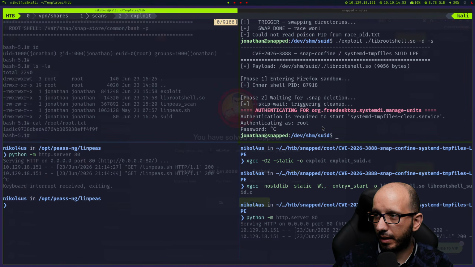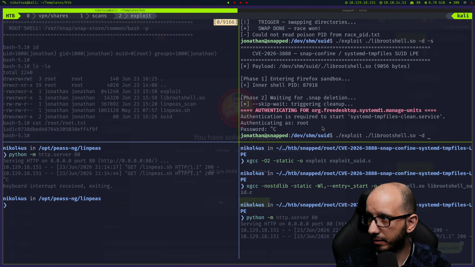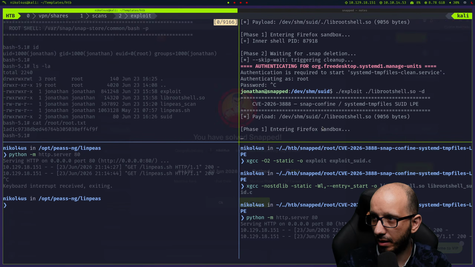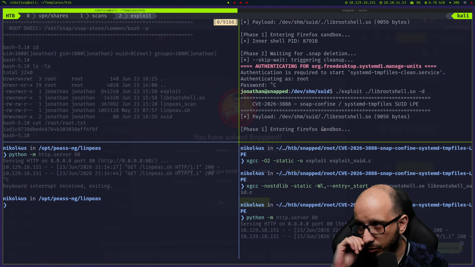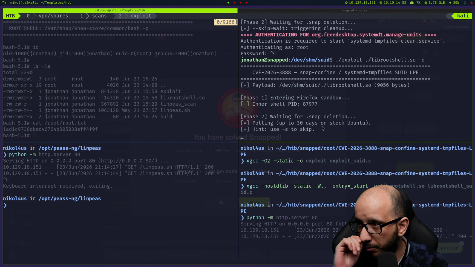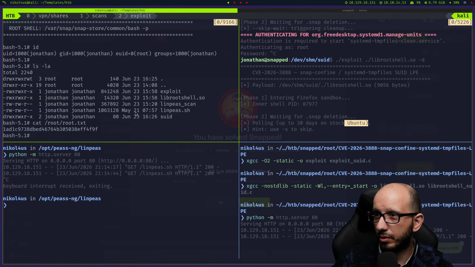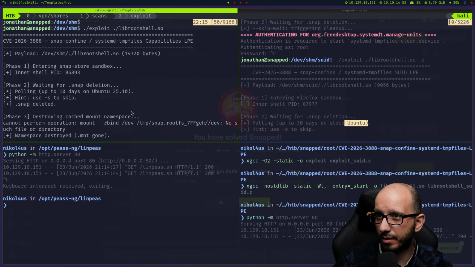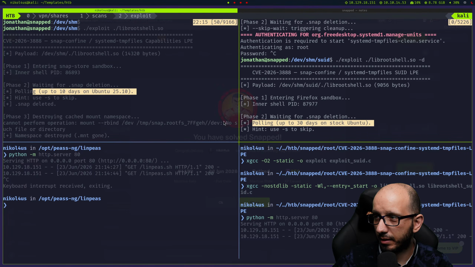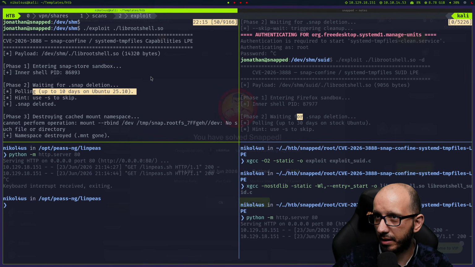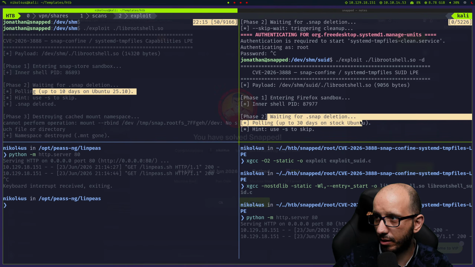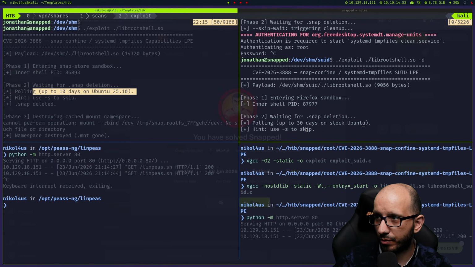And if I cancel this one and run it with debug mode, but without -s, so it's gonna force to delete the .snap folder again, and this time it says Ubuntu instead of here it says the version. It's up to 10 days the polling, so that's a small difference between the scripts. This is for the with capabilities and this is not, so that's why I wanted to check it.